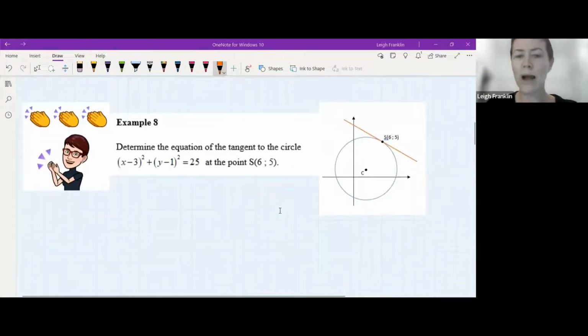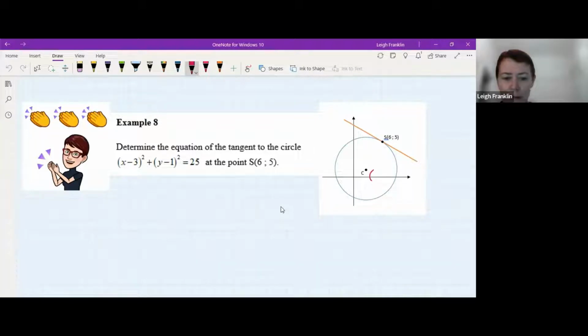I want to talk now about determining the equation to the tangent of a circle. And this is sort of the simplest example that I could think of. All right, so we are given a circle, the one in blue, and we are asked to determine the equation of the tangent to the circle, and the tangent is going to be the orange line, okay? Before I get started, a couple of questions. First of all, what are the coordinates at C matrix?